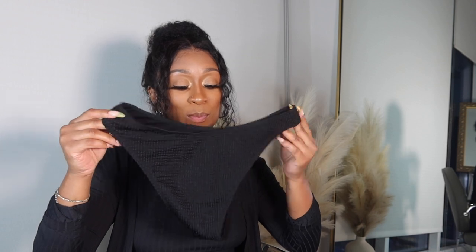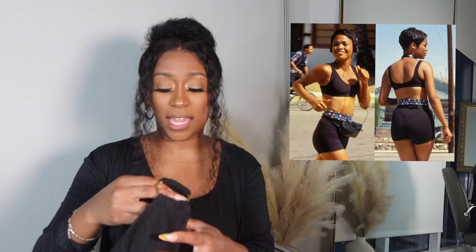So this bathing suit and the brown bathing suit are definitely giving very much chic, sexy, I don't know, I just look at them as classic staple bathing suits. I love them so much. Now this bathing suit, who can I see rocking this bathing suit? It low-key just reminds me of, or makes me think of Nia Long back in the 90s/early 2000s. I don't know why it reminds me of Nia Long. Maybe because I remember this black dress that she wore.